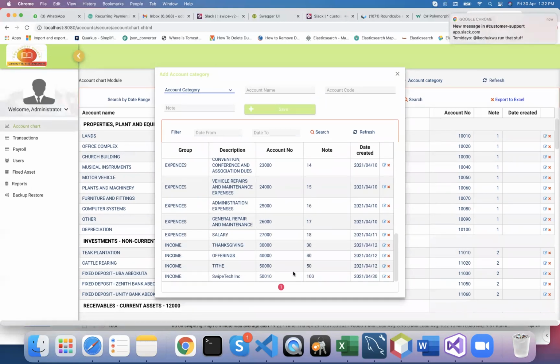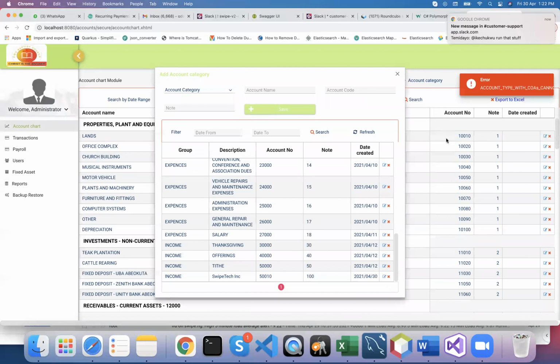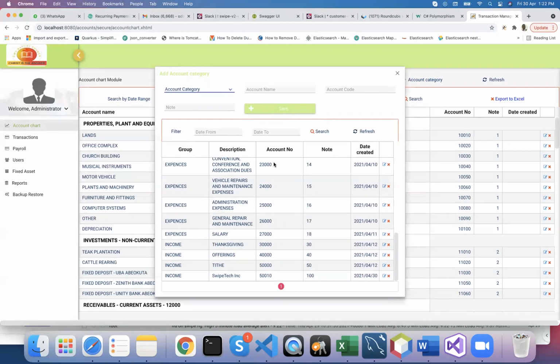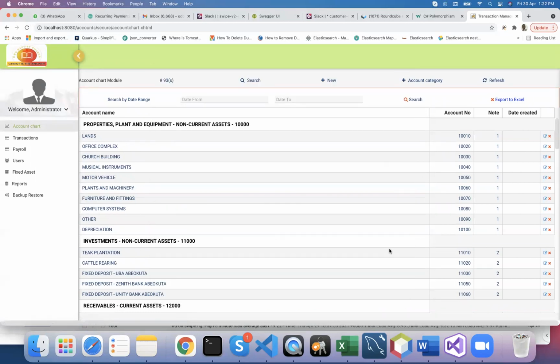I want to delete this parent account from here. Account type cannot be deleted. Okay, let's see what is happening here. I can't delete this parent account because we have a child account under it already.